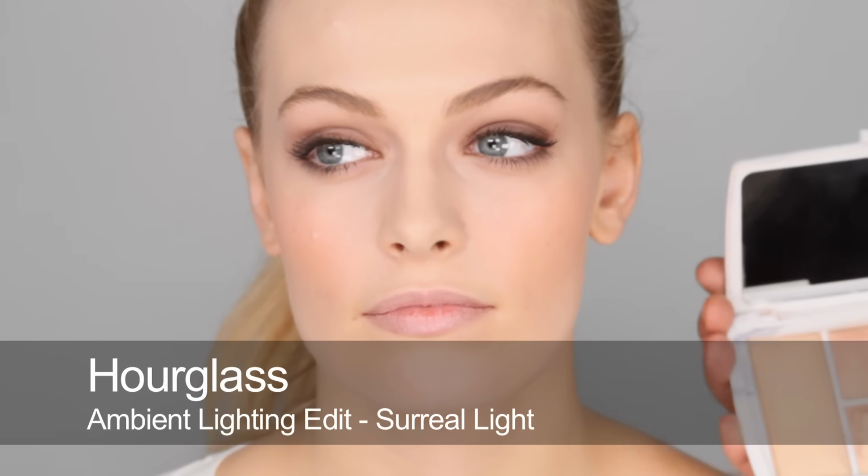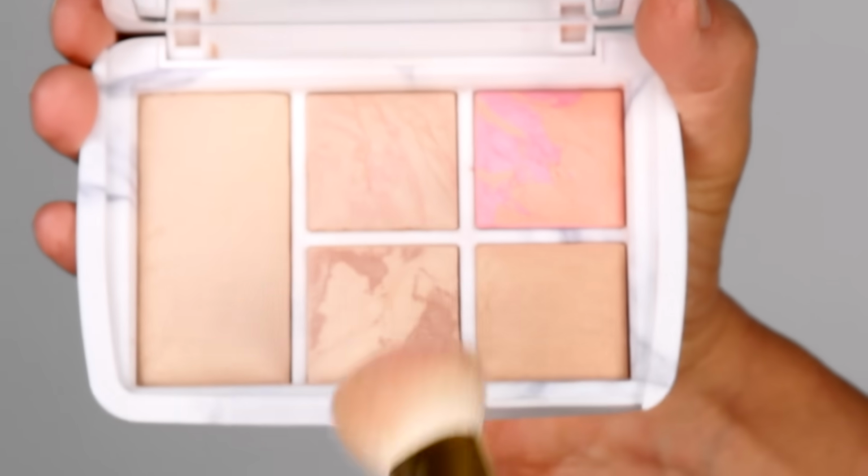So this is now like the perfect gorgeous face, but I want to bronze it up a bit because in fact Princess Diana always loved to have a bit of a suntan. So now I'm going to use this Hourglass palette. First of all, I'm going to use this brick color here. And this one I'm going to use with a big brush. I'm just going to warm up the face through the hairline particularly, because Princess Diana never wanted to look too pale. Keeping the center of the face pale, but warming up the outside of the face. It'll also help thin down your face.